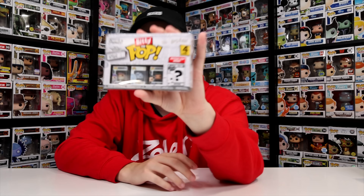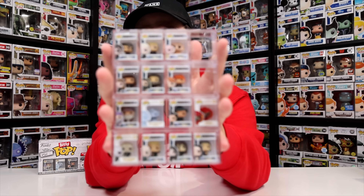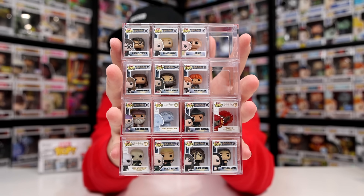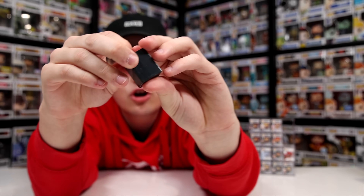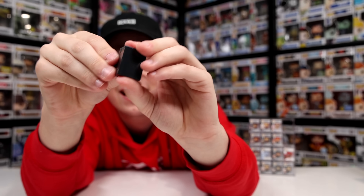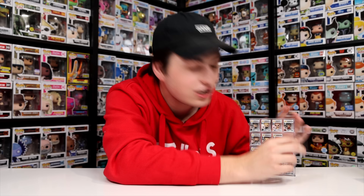We have two more sets — one I've been working on, and the last one we're going to try to start and complete. First, let's get into the Harry Potter ones where I'm actually missing two of them — Harry Potter with Broomstick and Hedwig — and they're both the one-in-sixes. Here is the collection so far, not too shabby, but missing those rare ones. Hedwig or Harry — because I'm missing two of them I feel like we have a pretty good shot. We got that Harry with Broomstick! Another one for the collection. We are now just missing Hedwig.